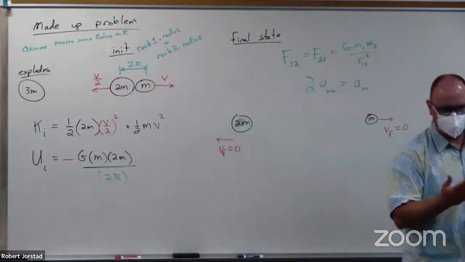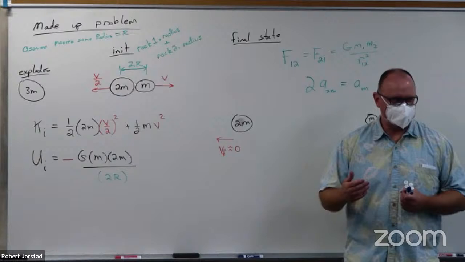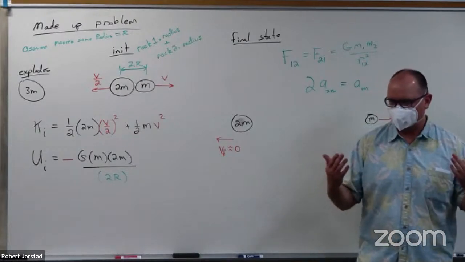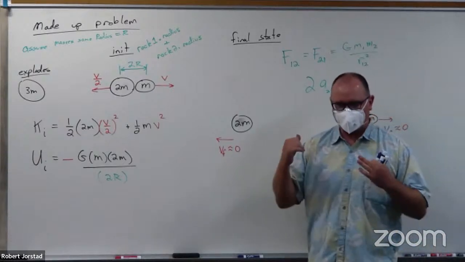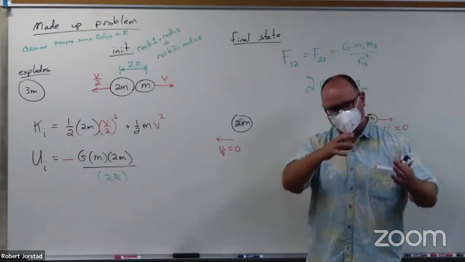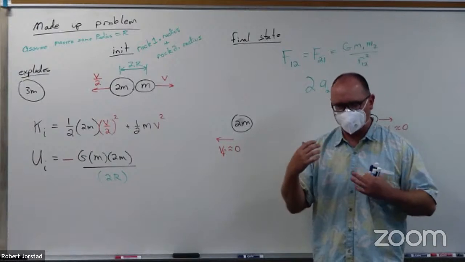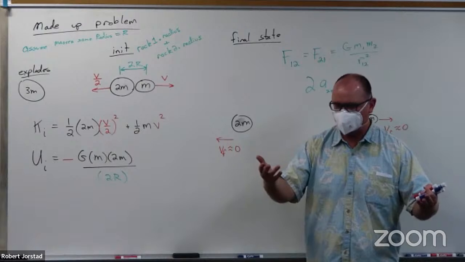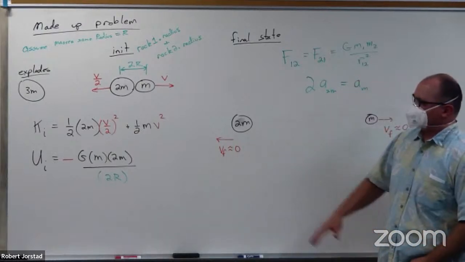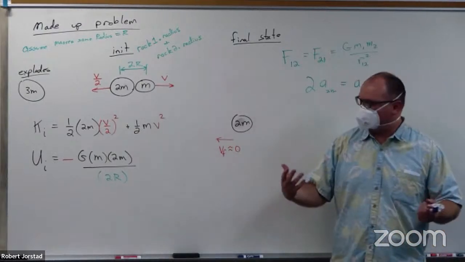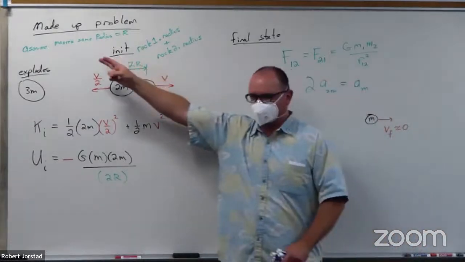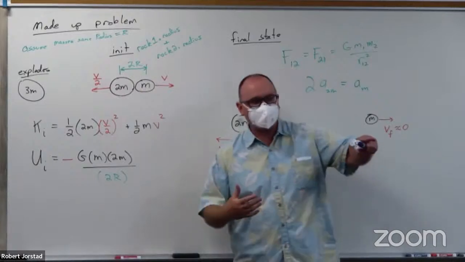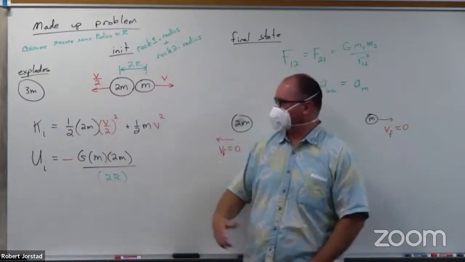Big picture. I mean, let's be real here. You guys are going to go on and do much cooler stuff in your life than what I'm doing, right? So this problem is actually kind of a good view behind the hood of what should be going on in your brain when you're first assigned a problem as an engineer or a scientist. I'm stumbling around, thinking it through on the fly, and then I'm listing what assumptions I have to make so that the problem is doable. And then if I need more detail, I can come back later and say, what if they were different radii?